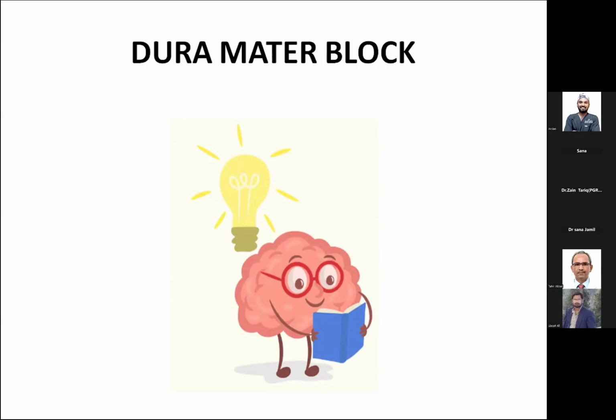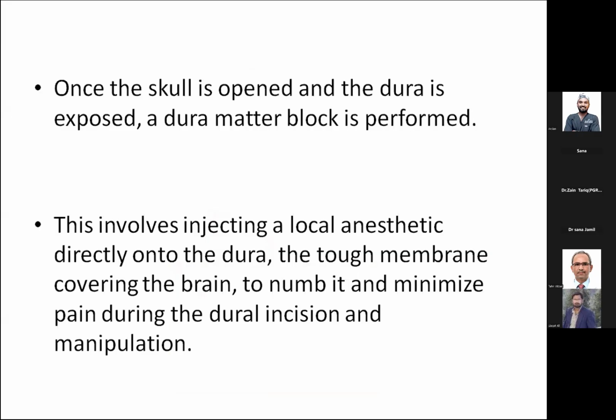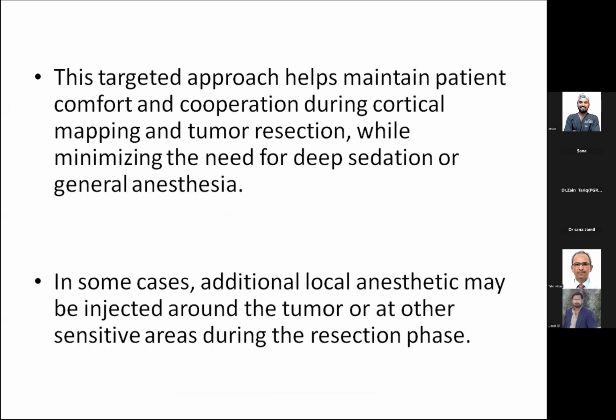What is a dura block? Basically, once the skull is open and the dura is exposed, the surgeon infiltrates or irrigates the dura with local anesthetic, particularly lidocaine, owing to its shorter onset of action, and waits a few minutes so that the dura gets numb. So this is going to minimize the pain during the manipulation of the dura or incision of the dura. This targeted approach helps maintain patient comfort and cooperation. In some cases, additional local may be injected around the tumor or at other sensitive areas during the resection phase.